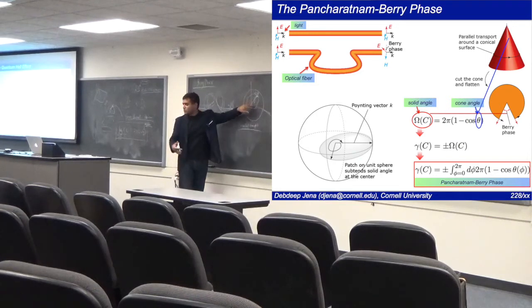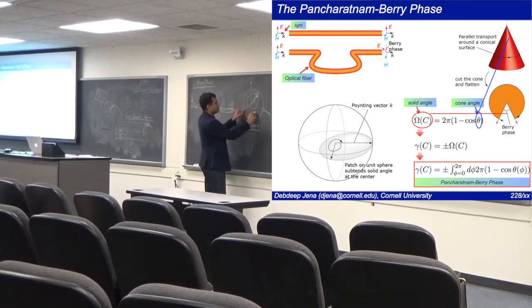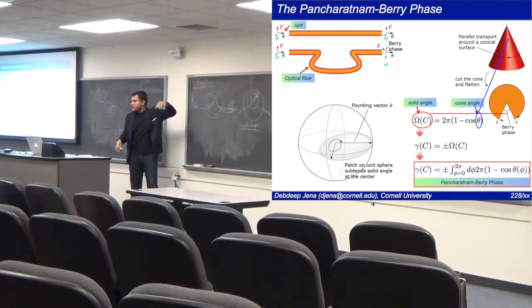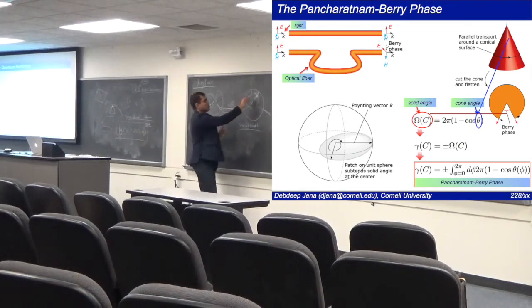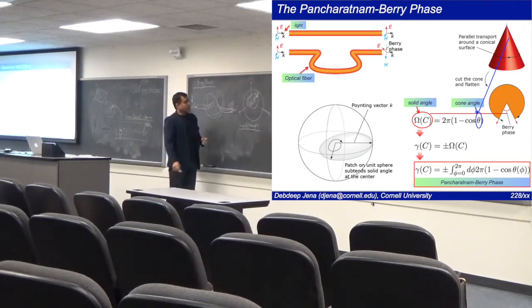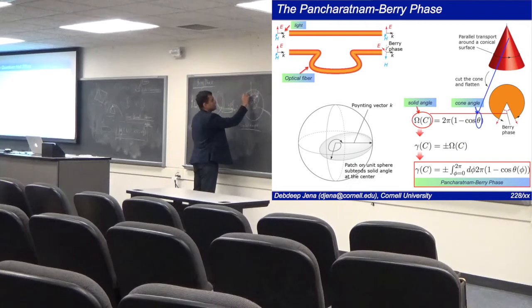I think it's like 2 pi times 1 minus alpha or something like that. Maybe you can figure it out, because if you go like that, you will have a solid angle of 0, right? So yeah, it's like 2 pi times 1 minus alpha. That alpha is related to whatever solid angle this patch subtends at the origin. A nice way is to think of a cone, right? The cone has some angle alpha here, and then you can relate it to what that alpha will be when it comes back.